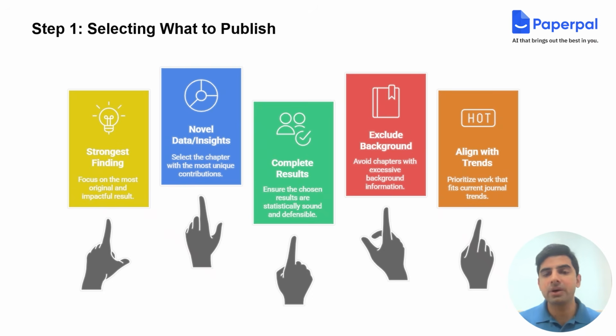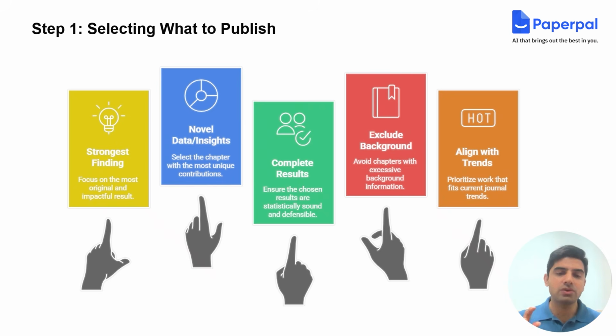The third point is complete results. Many a time, when we report research, there are certain limitations to that research, and certain threats to the findings that we have. For example, if we have conducted a study in a certain context, we can't generalize it to all contexts. If I have studied a research question and collected data only from the US, my results might not be applicable in, let's say, Africa.